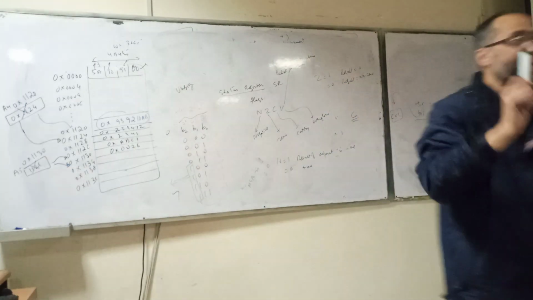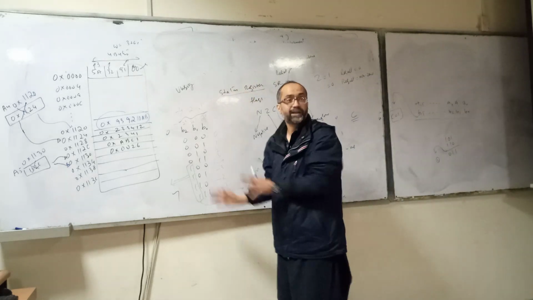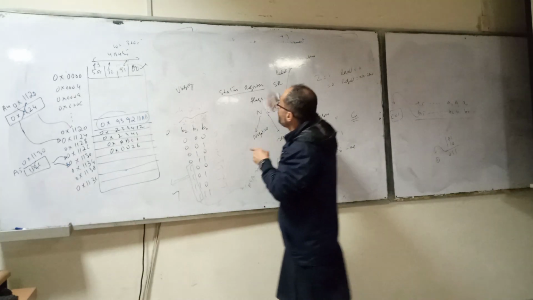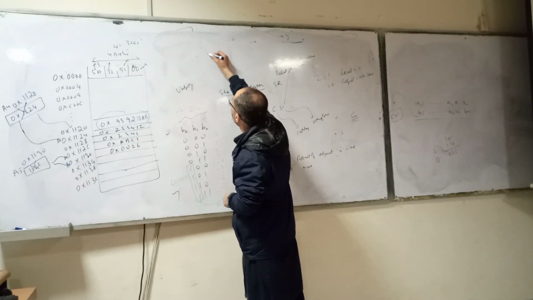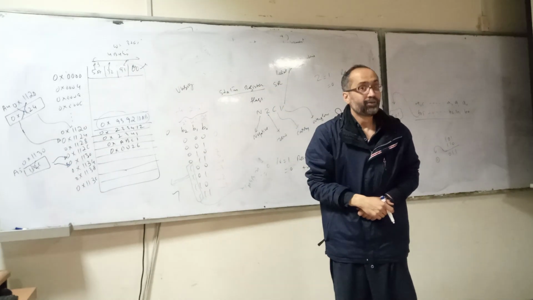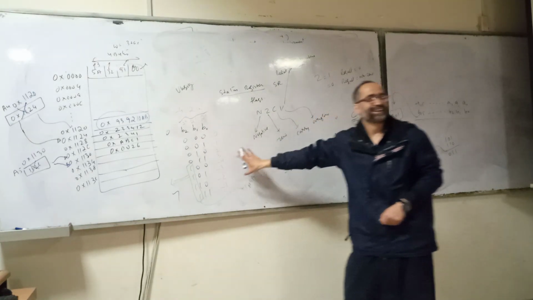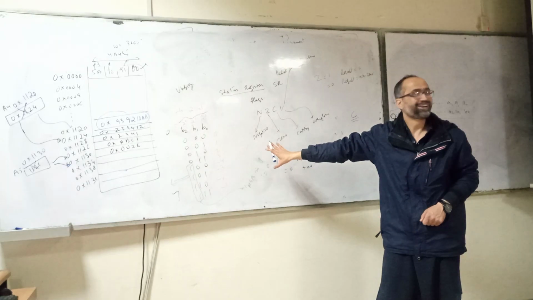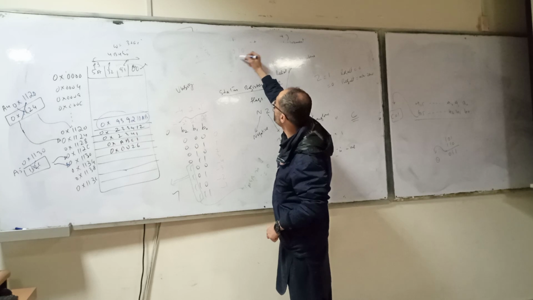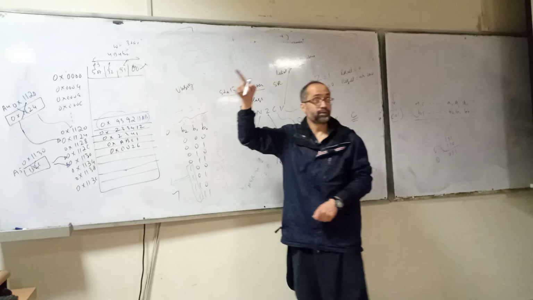Now, complexity arises here. Let's assume we have signed data. Now we are using the sign representation, the sign data. Let's assume we add 2 plus 3. What is the result? 5. But 5 is not there. Because when we add 2, it is 0, 1, 0, and 0, 1, 1, the result is 1, 0, 1.